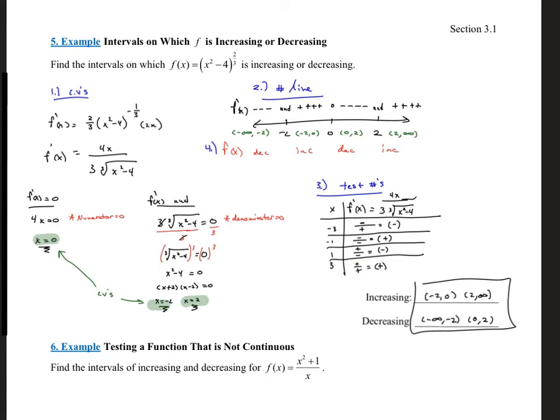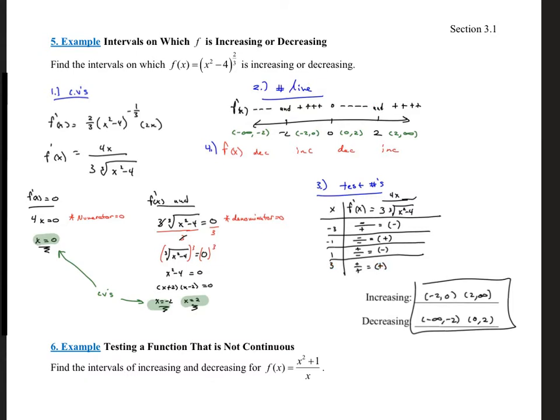Now, step 4 is interpret the answer. Because it was negative in the first test point, it has to be negative on that entire interval. Once a derivative is negative, we know our function is decreasing. When it was positive on the second test point, it has to be positive on that second interval. A positive derivative means my function is increasing. My third test point was negative, which means that entire third interval is negative. Again, if the derivative is negative, my original function is decreasing.